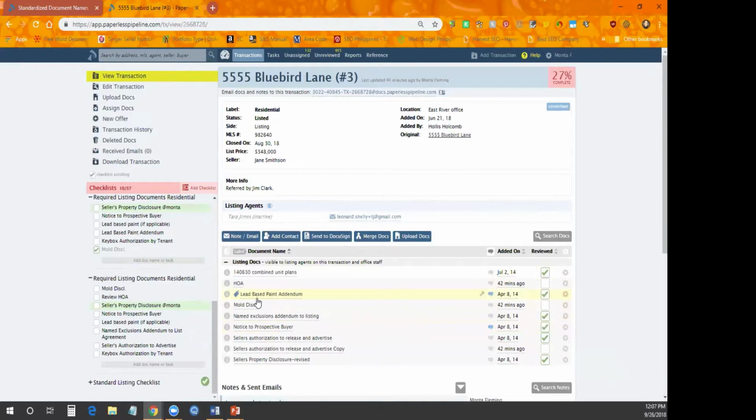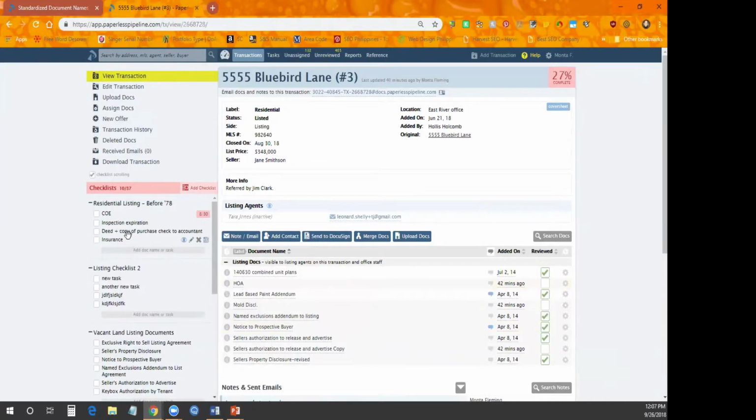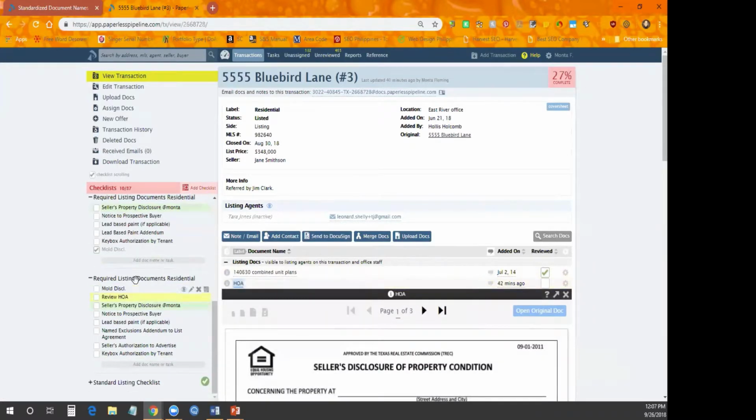Now, by matching, what we mean is that the doc name is contained in the task name, right? So if I were to, for example, click on HOA, it's going to actually jump down and find the first task that contains HOA. So that's what it means by matching. The doc name is contained in the task name.